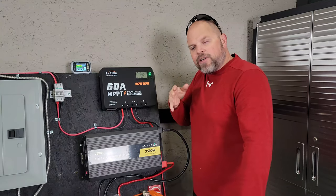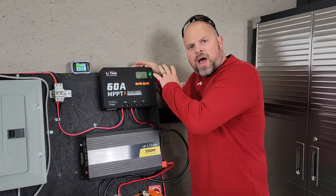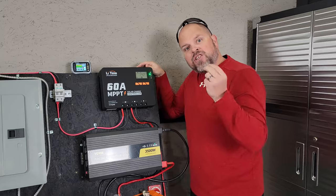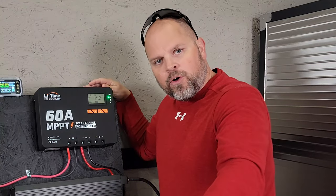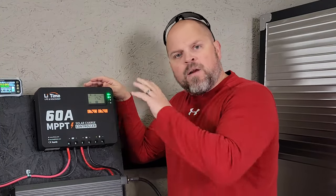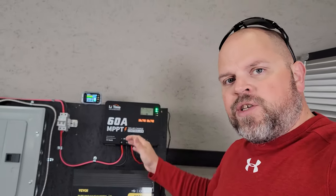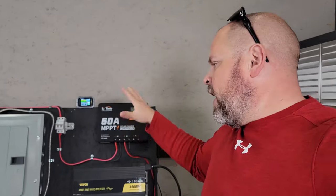And as I was waiting on the battery to charge, I was reviewing the footage and I found the problem that was happening when the charge controller was shutting off because the battery was shutting it down. It's because the voltage actually spiked to 14.9, and that's a good thing. So that's a real good plus on the battery because it protected it from the over voltage like it said it was going to. So I've been charging the battery for over an hour on 14.1. I've changed it to 14.2 and I charged it another 30 minutes and I've had absolutely no problems. So I would say I feel safe at 14.2, 14.3 max with this charge controller charging this battery.